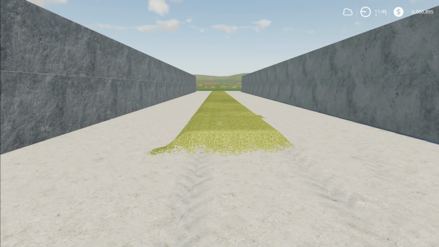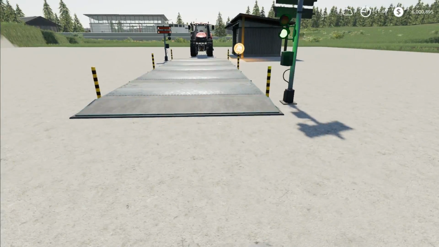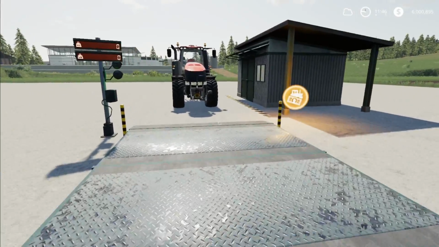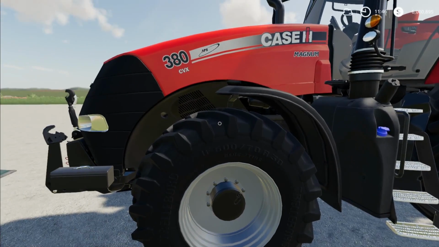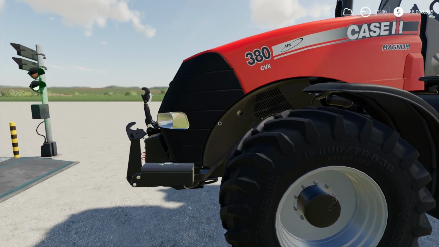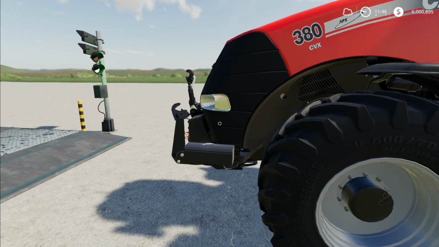Alright folks, here we have a standard in-game large bunker silo filled with 56,000 liters of chaff. Yes, it is already at 4%, but that's okay. What we're going to do is use the Case Magnum 380 CVX here. We're going to do it with standard tires, standard with weights, wides with weights, rear duals, all duals, narrow twins, and rear tracks. This is basically all the options for it.